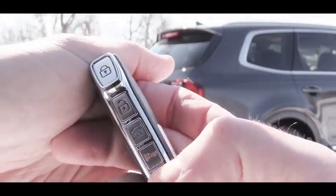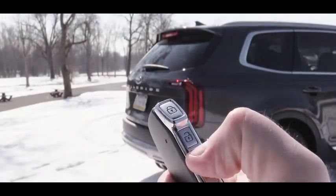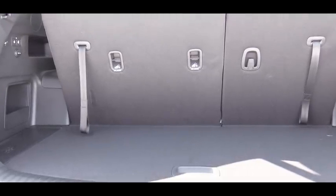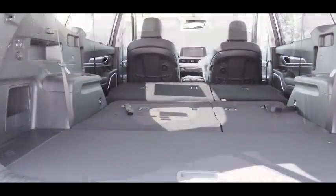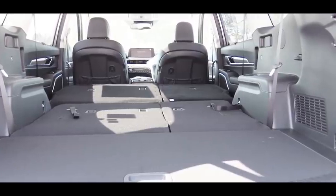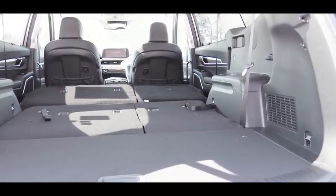Around back, there's a button on the key fob to open the rear liftgate, and it's a hands-free liftgate on EX trim and up. Cargo capacity behind the third row is 21 cubic feet; fold that row down and it jumps to 46 cubic feet; with all rows folded, 87 cubic feet. For comparison: Honda Pilot is 83.9, Toyota Highlander 83.7, and Ford Explorer 80.7 — so the Telluride has a good bit more space.